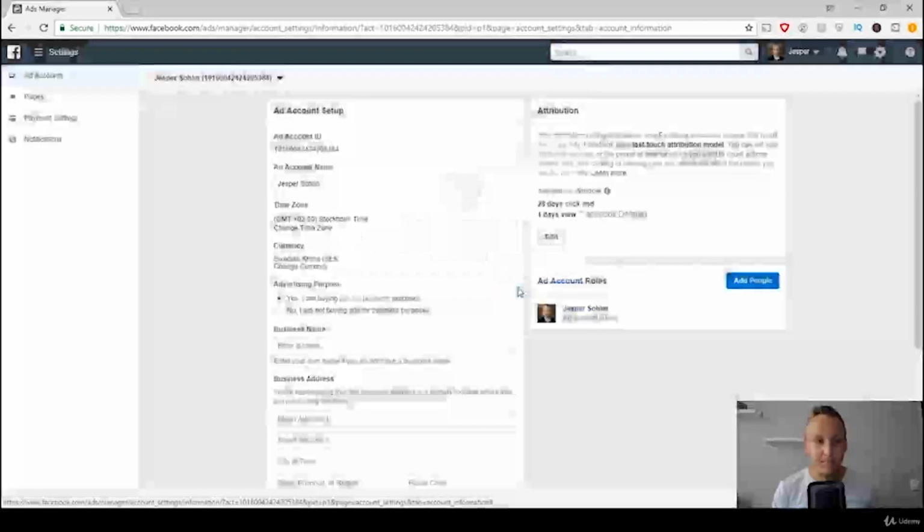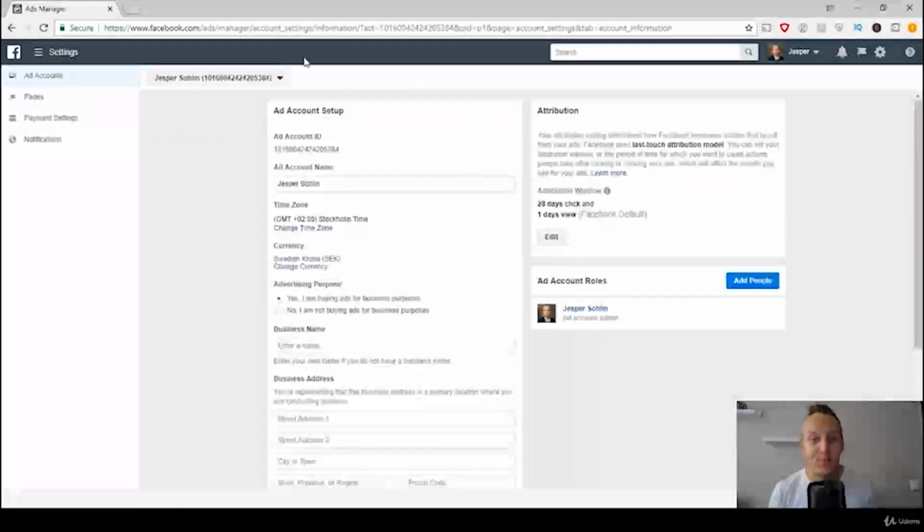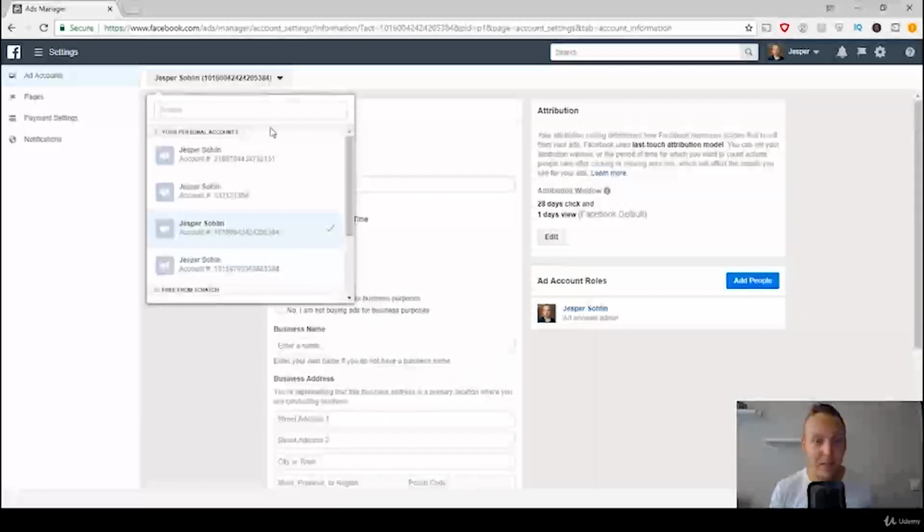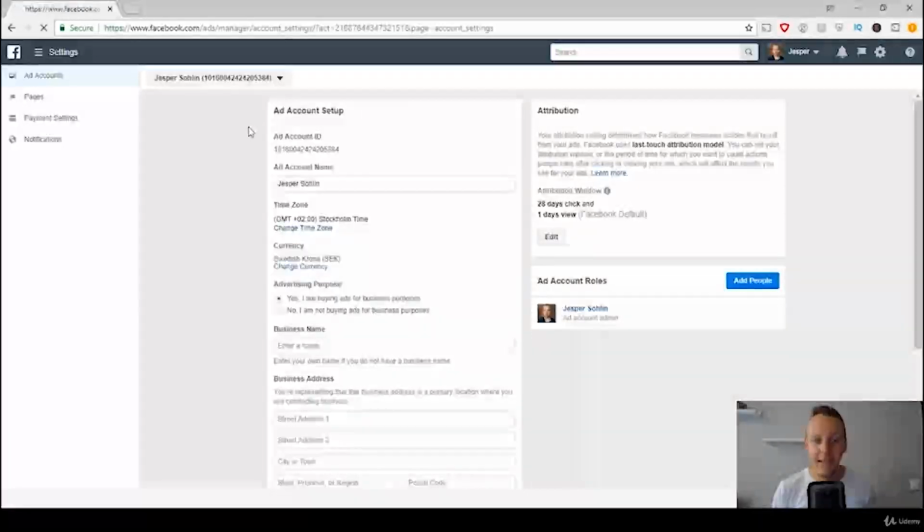All right. So the next thing we want to do is go and access that new account. If we click up here and go down to the first one, this is going to be our new account. You can see there's a different number. This one is now deactivated. So just click here, and then we can see the currency is on US dollars. Perfect. The next thing we want to do is go ahead and click on Payment Settings.